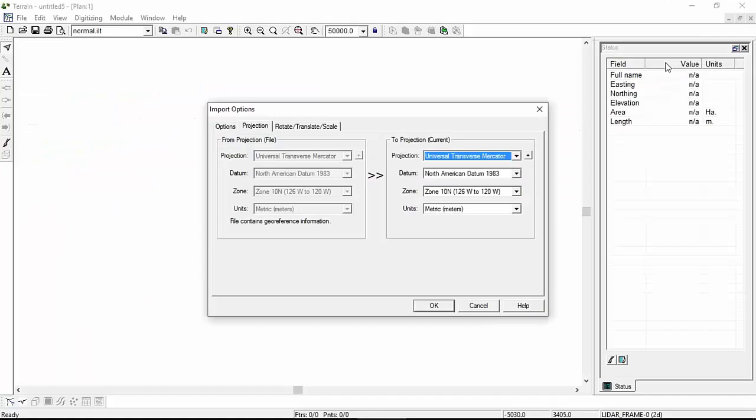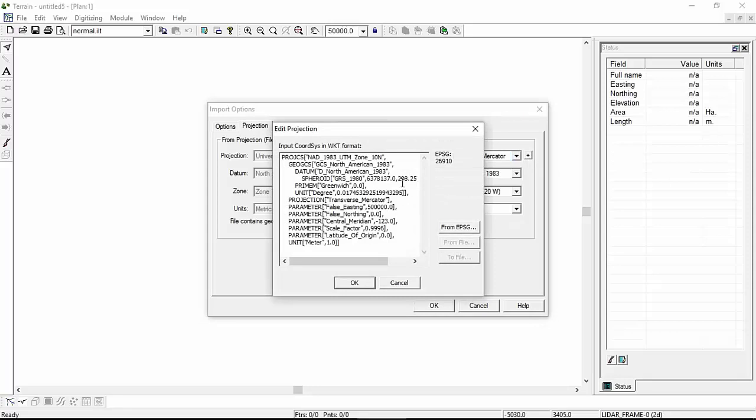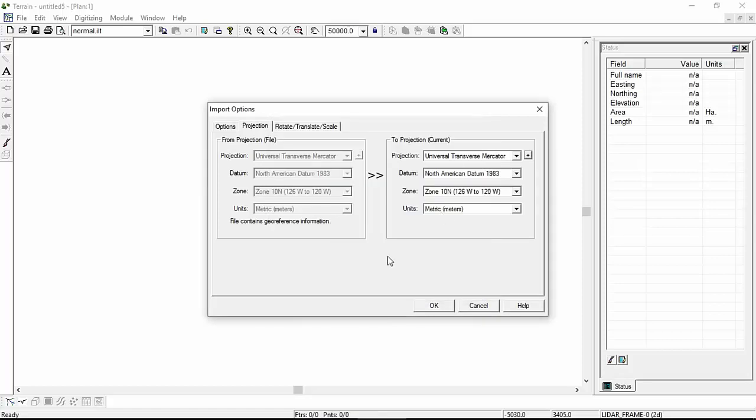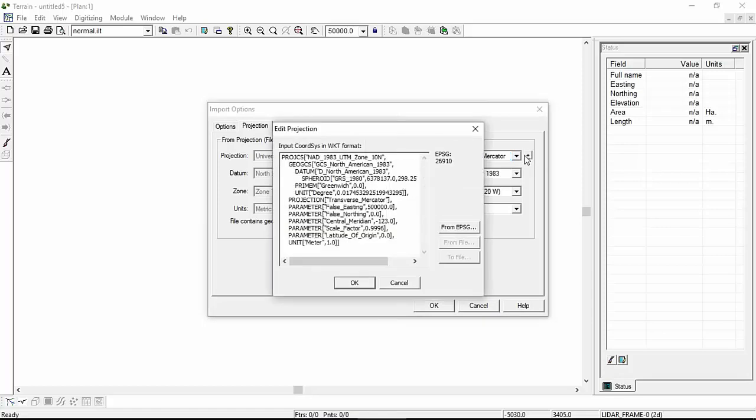Once you've got EPSG, you've got all the information you need for our software. So let's go back to our software. And I'm going to change the coordinate system for my design from the default, which is the UTM, to EPSG 2992. So I clicked on that from EPSG button. Well, let's do that again. I want to change this projection. It's not in my list, so I click on the plus button, and then I can type in here, which requires a lot of deep understanding of how these things work, or click on from EPSG, just type it in.